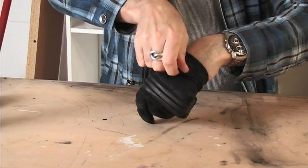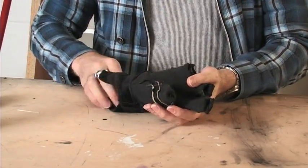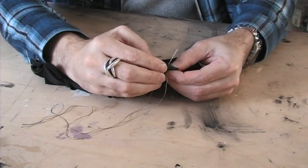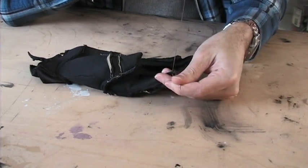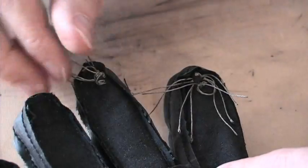Sometimes it's sold in big spools like this, but if you look around, you can find it in shorter lengths. First, turn the glove inside out — you can use the point of the scissors to help with the fingers. Thread a length of conductive thread onto your needle and begin stitching a circle of thread under the finger of your glove. Feel free to be messy on the inside of the glove. The more thread you have inside, the better contact your finger will make with the conductive thread.